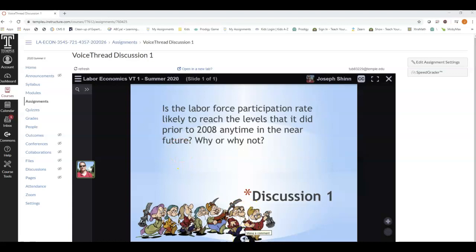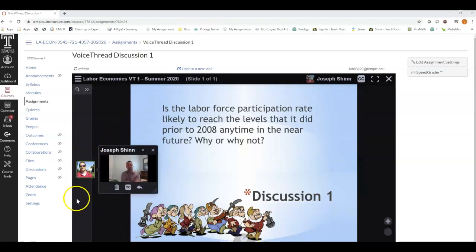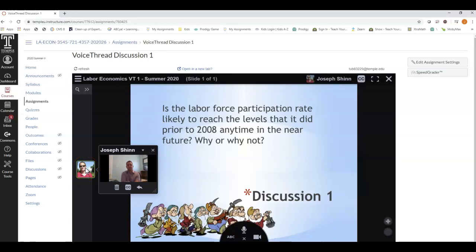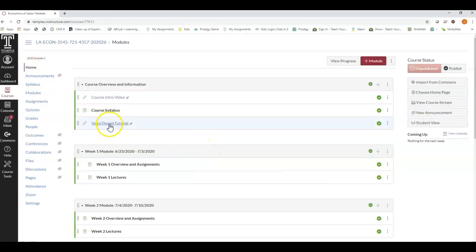Once you go into the actual discussion, you'll be given the topic, and then you'll see everyone who's already made posts over on the left-hand side here. To make a post, you can click on the little plus sign, and you can do either voice or video. Once you make that, you'll get the option to view it and save it or record it again. If you want to directly respond to somebody else's, click on their comment, then click this little icon here, and that'll show a direct response to it. It'll be kind of a threaded thing in there. And again, if you have any questions, there's another tutorial here that shows that.